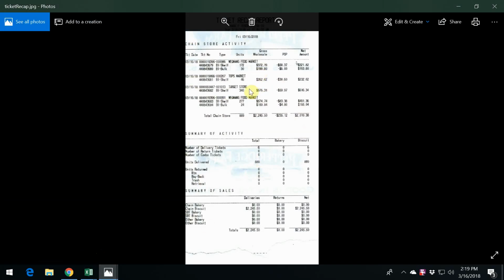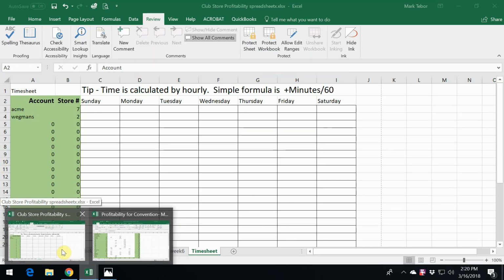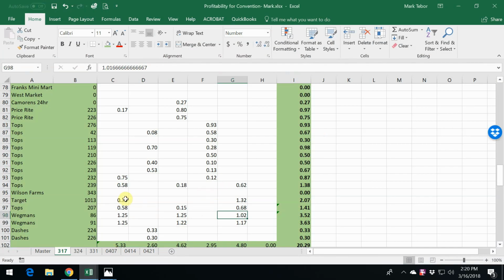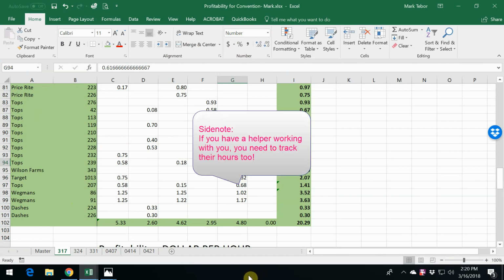Now what you can see here is that when we took a look at the other recap, we saw that there were 4 stores, yet this distributor is accounting for 5 stores, because he went to this store just to either work back stock or to do something else, talk with a manager. But that is still something that you want to track. Now, as a side note, if you are a distributor who has somebody helping you, you need to make sure that you are tracking both people's time spent at the store and then adding it together to get a true assessment.